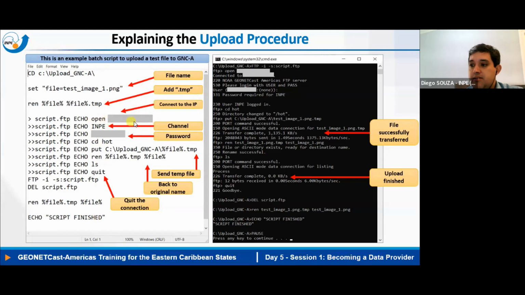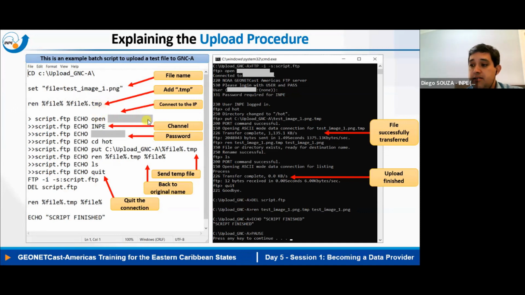So we open this IP, and before that, if I have a file called image1.png, I use a rename command to convert the extension of this file from .png to .png.pnp, because this is one of the requirements from NOAA at the server, right?